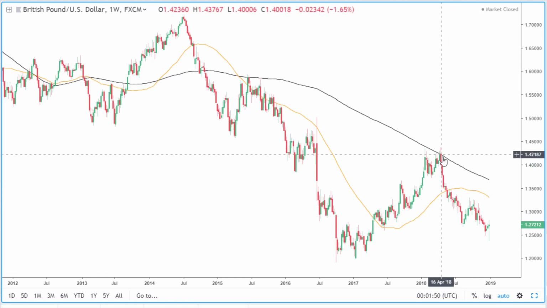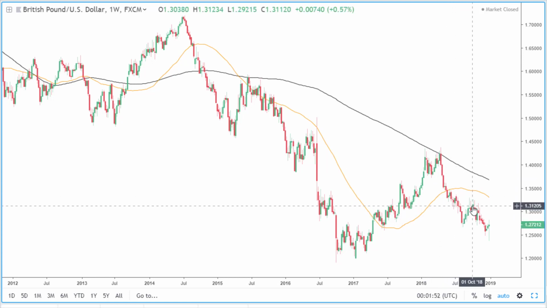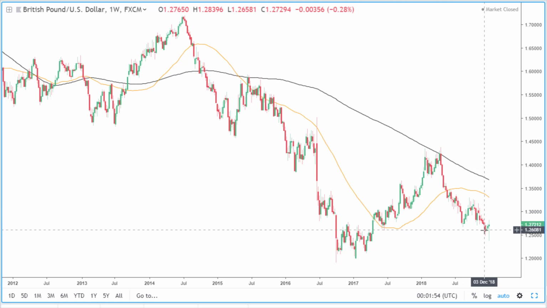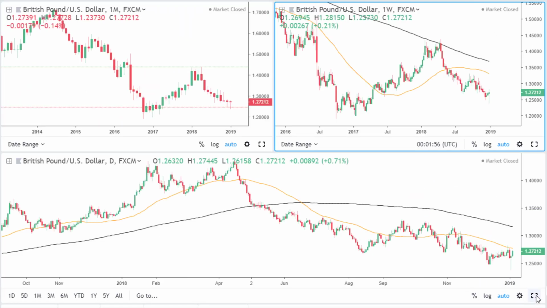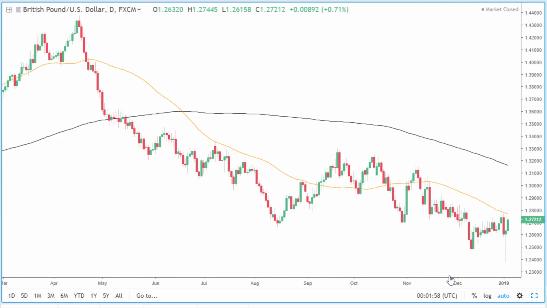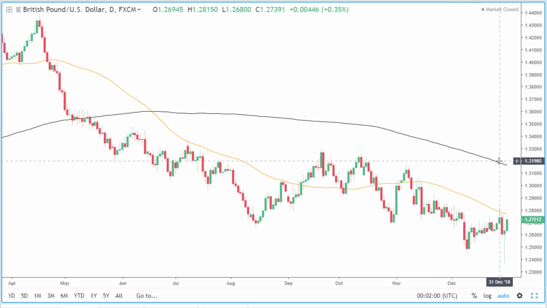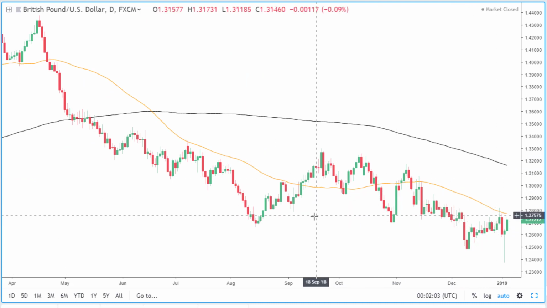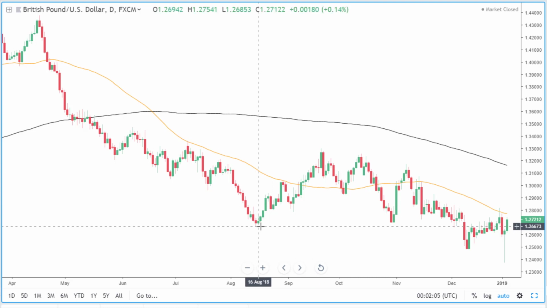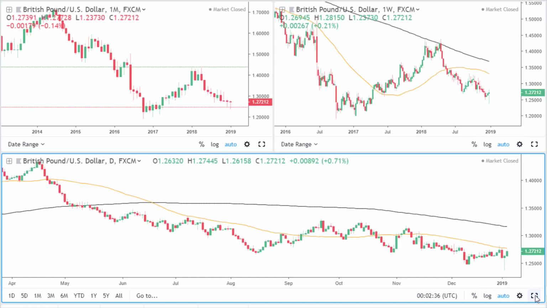As you can see, after price declined here, we saw this pullback, and since then price has started to move back to the downside. Looking at the daily time frame, price is below both the 50 and 200 simple moving averages. If I draw my crosshair from this area of support and we look across, we see that price moved down through the crosshair around here, and if we continue to look to the right, price has since come back up and has gone into consolidation.